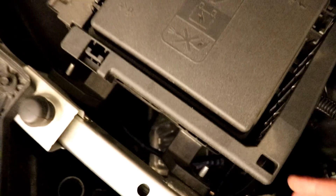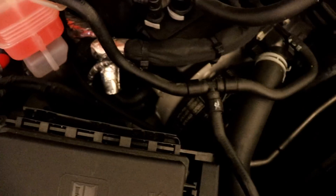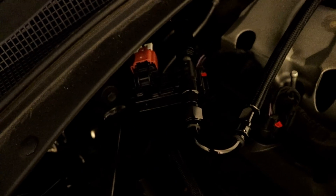For the final steps: the ECU connector is plugged back in with the red tab pushed back in. The ground wire that came with the EFI kit I put right underneath the fuse box bolt — it goes into the frame and seemed like a perfect spot. Then run the cord along and plug the final piece — the little brown connector — into the fuel line sensor, and plug the battery back in. Start the car up and everything should be good to go.